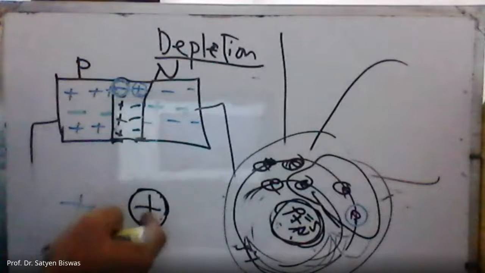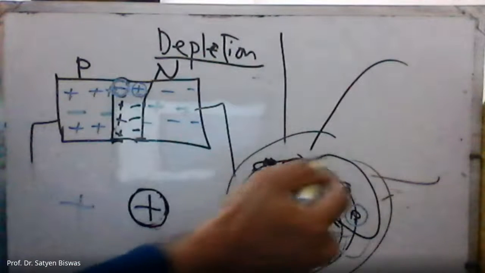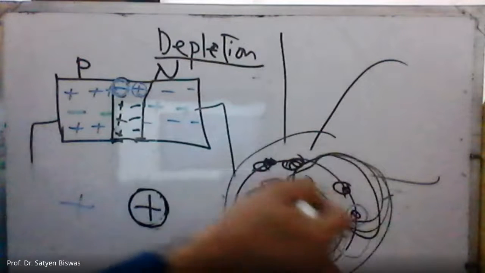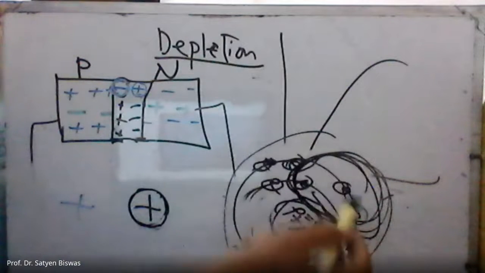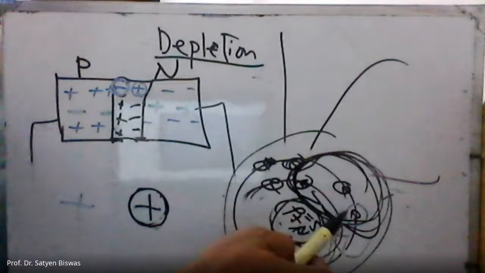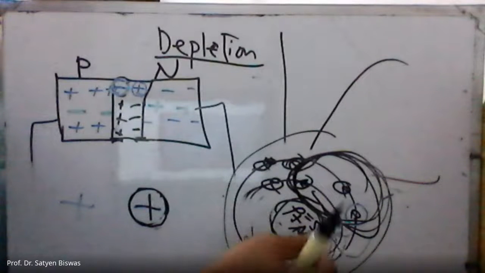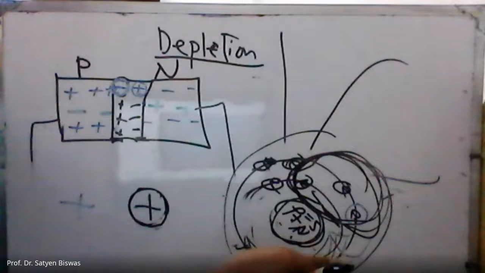So that's why we call it an ion. It's a positive ion, not an atom anymore, because it lost lots of energy, the energy components. The component which had energy has been lost. For example, a human being, let's say, lost both of its legs. What will happen? It cannot move anymore.